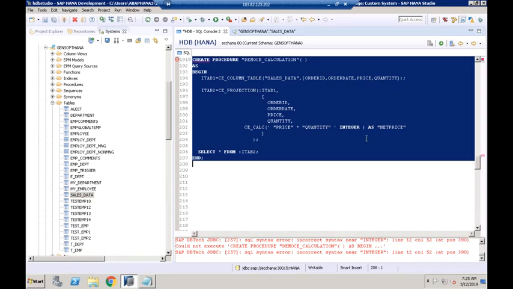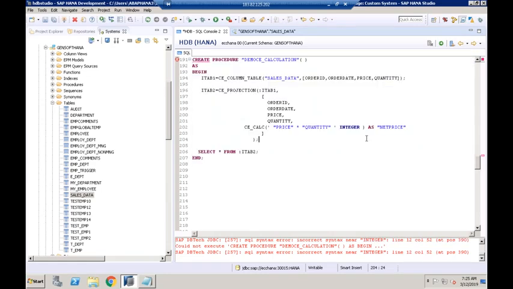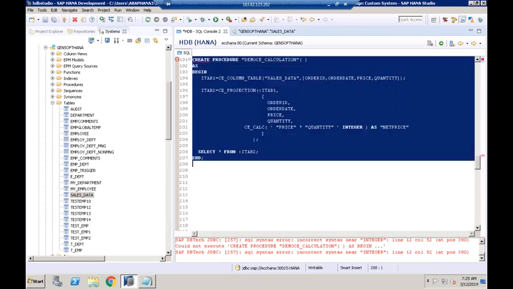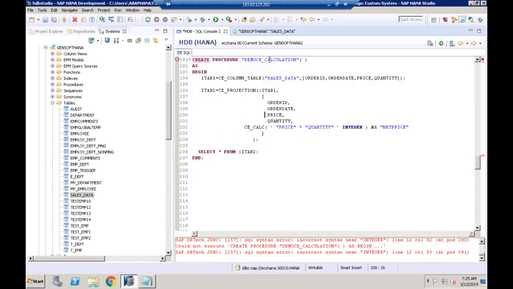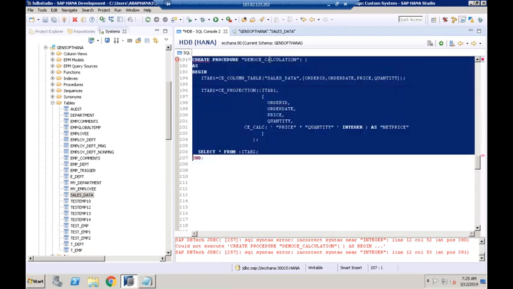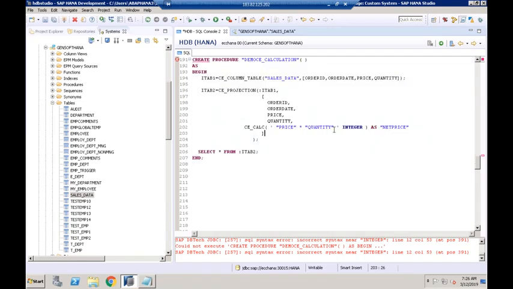No, I got the same issue there. C underscore cal, shall I maintain space here also? Spaces should be there. Let me check. No, I'm getting an error: incorrect syntax near integer. Price into quantity.